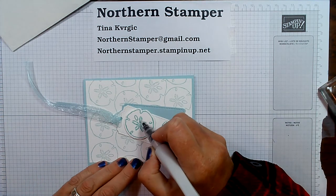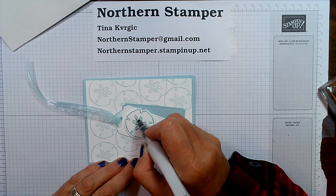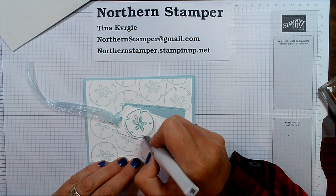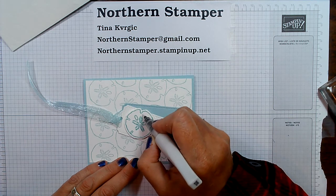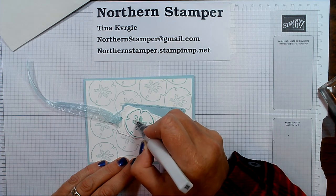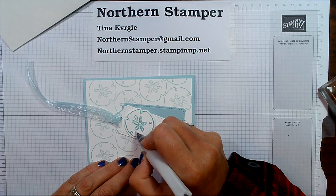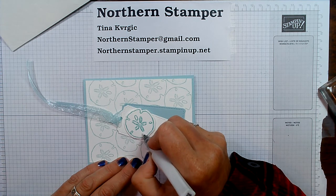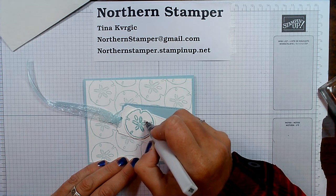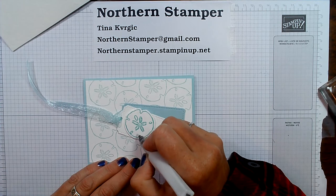Just to make sure it really pops, let's add some Wink-A-Stella. This is a little paintbrush filled with little bits of glitter — it looks really nice. I'm just going to do a little bit around the edge, kind of paint it on. This Wink-A-Stella has lasted me quite a long time — for $11 this pen has been going forever. Just be careful as you get close to the ink; you don't want to smudge it with the paint from the Wink-A-Stella itself. I'm just doing the white area of the sand dollar.